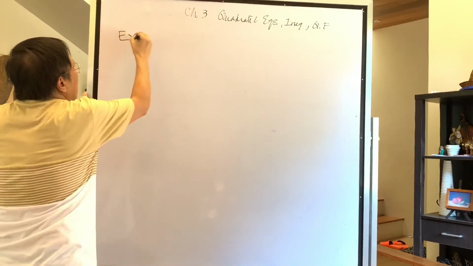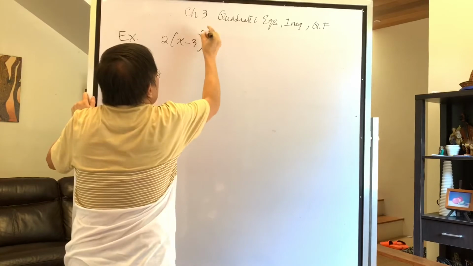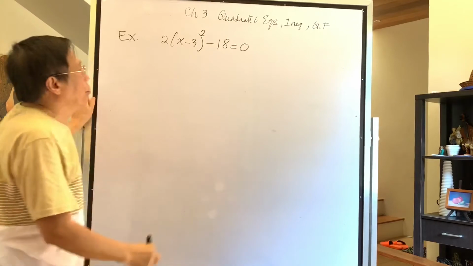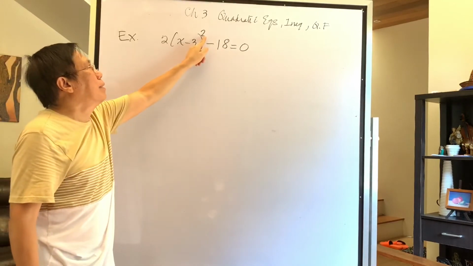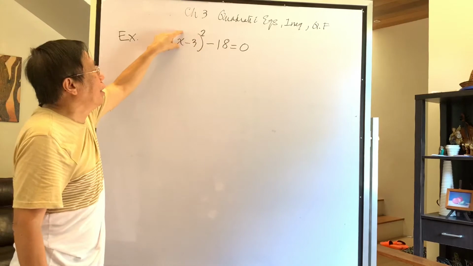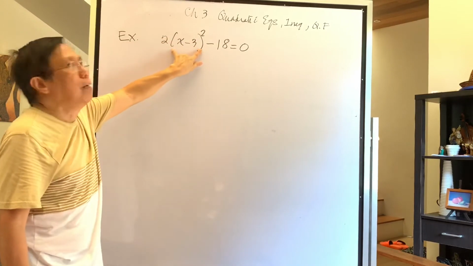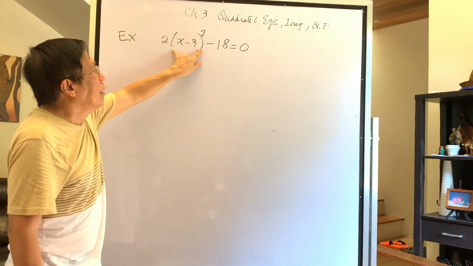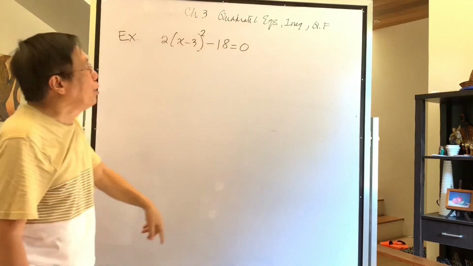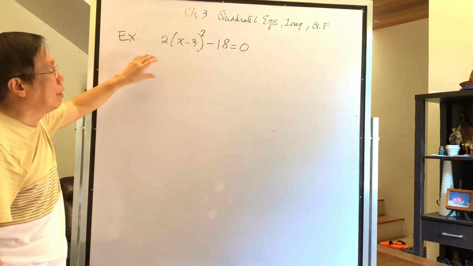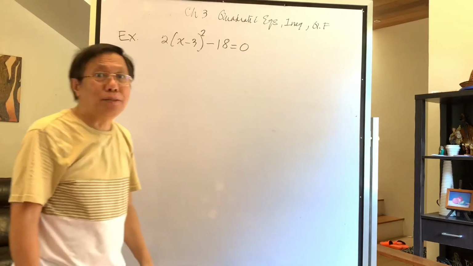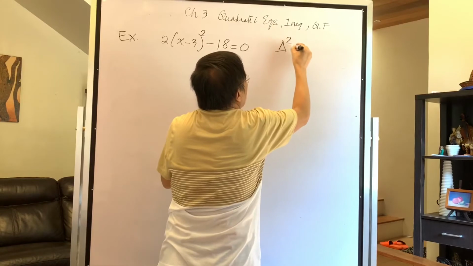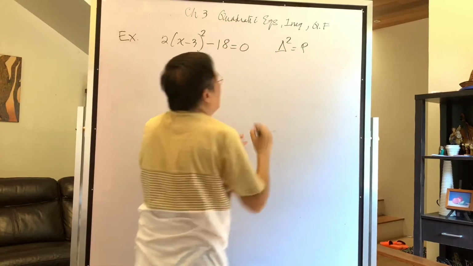Suppose we have this quadratic equation. We know that this is quadratic by this exponent here. We have here an x squared if we are going to expand this factor here. But if we want to solve this quadratic equation using extracting roots or using the definition of absolute value, then we need to have the form triangle squared equals p, something like that.